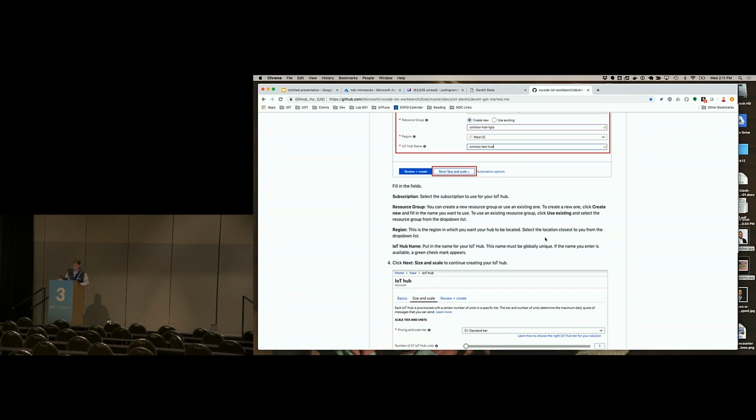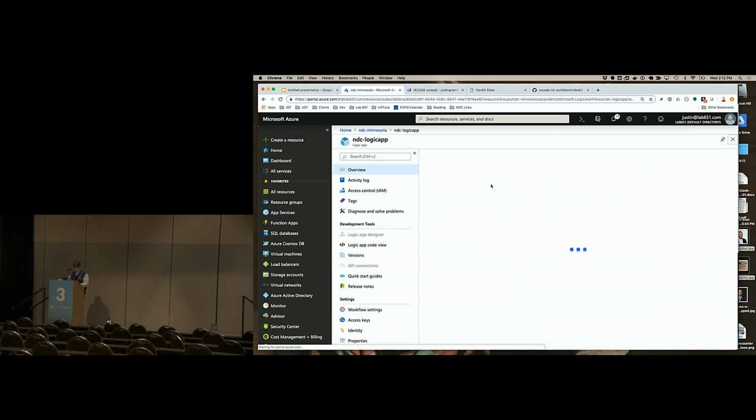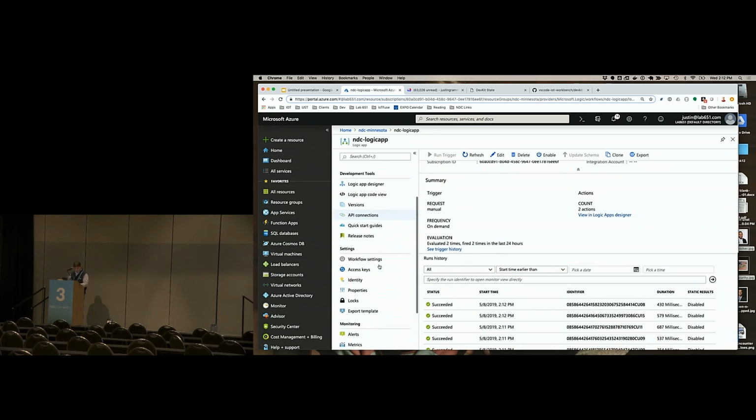Sorry, for a second here. What is this thing doing? So yeah, I had turned on, here's our logic app that's right here. I'm going to turn it off. It's actually texting me when it's not supposed to. So I'm going to go ahead and turn off these functions here.